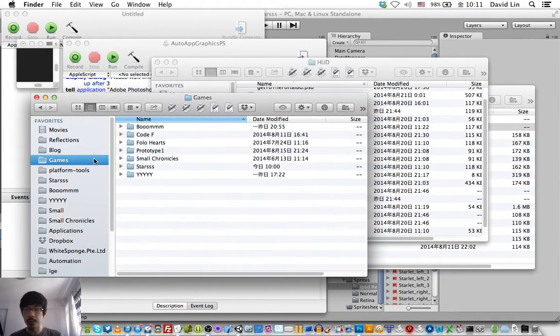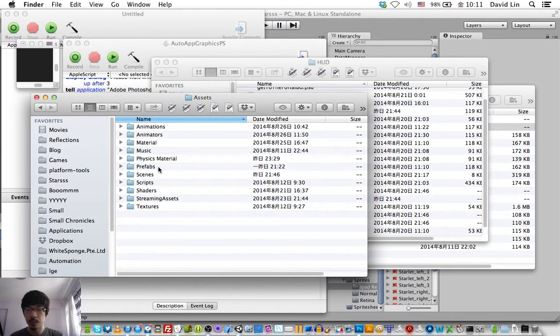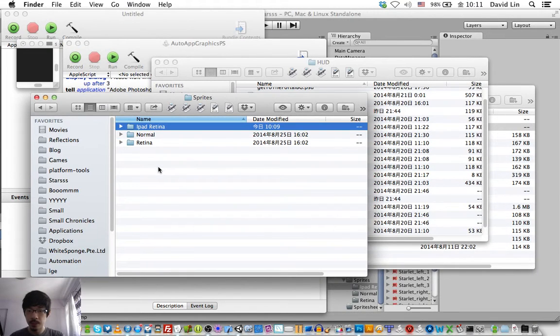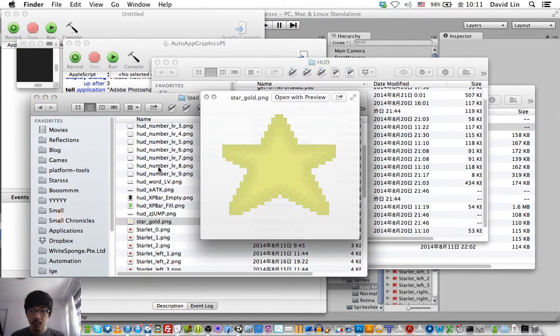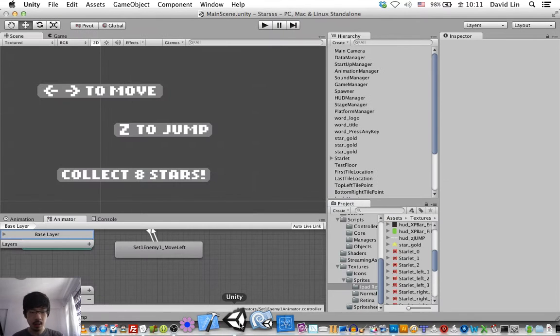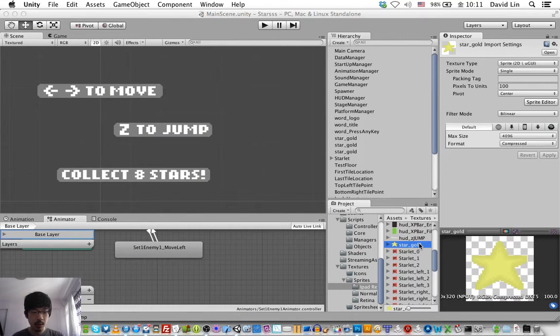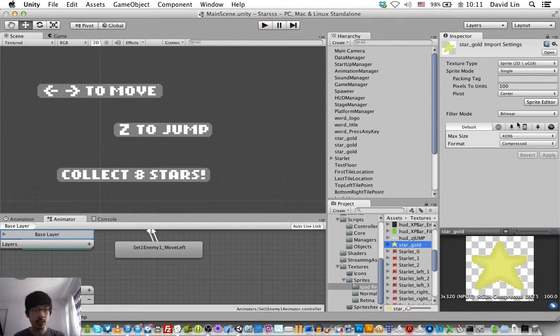Let's go to the game directory, and let's use the Star-Go image instead. But we are going to change it to point.